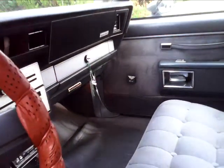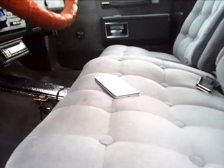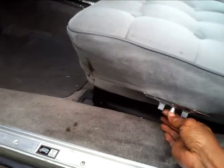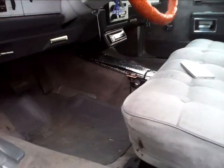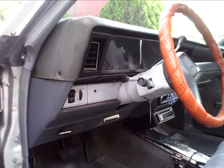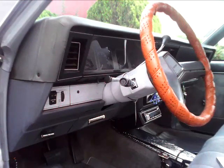I've got to get a couple things done on the inside. First off, my seat — it just kind of makes noise but doesn't do anything else, so I've got to get that taken care of. And my windshield wipers don't work — I've got to get that taken care of too.